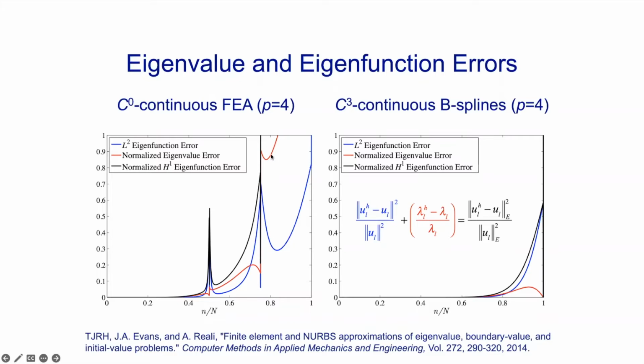You have what they call optical branches of your spectrum, and they diverge with P. As P goes higher, these things get worse and worse. In fact, the black curve here is off the slide. When you add the red and the blue, it goes off the slide. The errors in the high modes are enormous. You even get pathologies in strange places in the spectrum, like here in the middle.